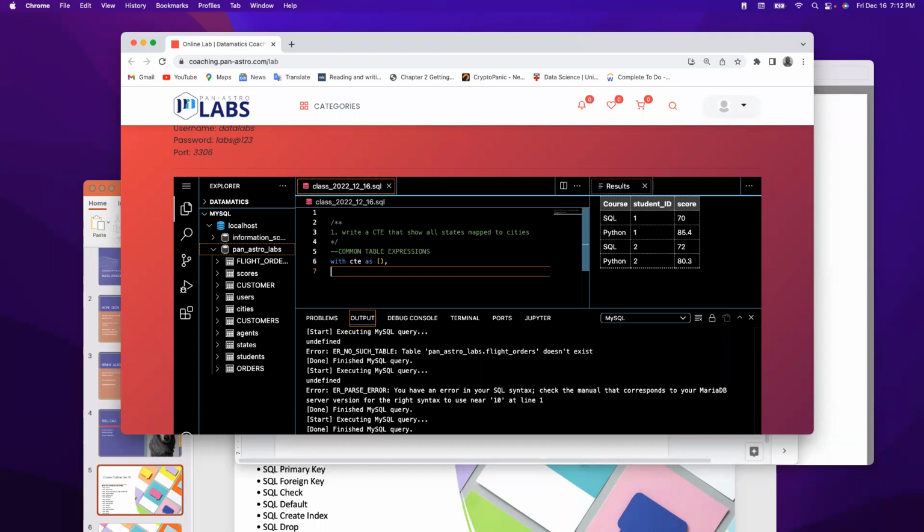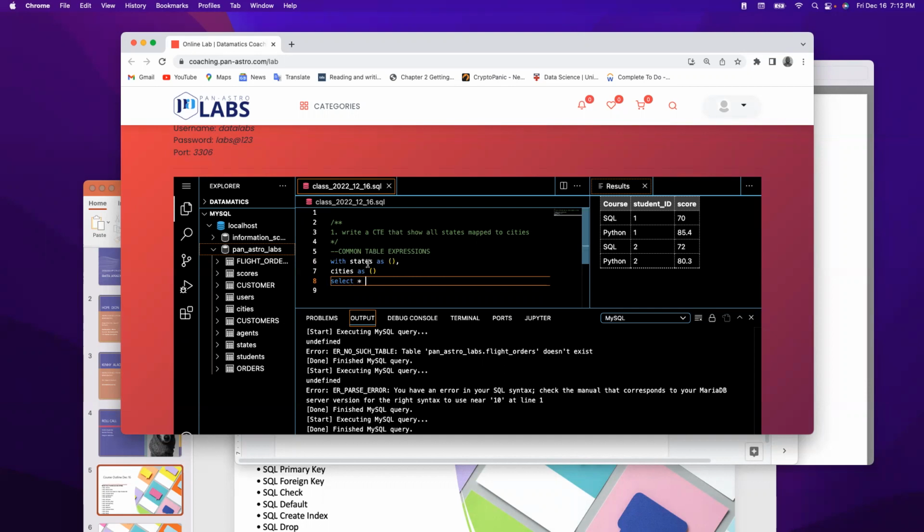We can call this first one states, because that's what the question deals with. And the second one we'll call cities, as we put the other table here. Then we can write a statement to pull both together. This is just a framework of what we need to do.